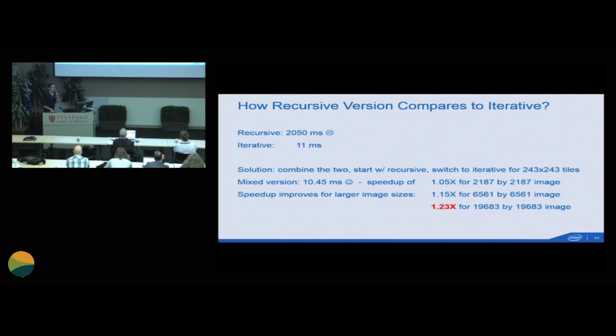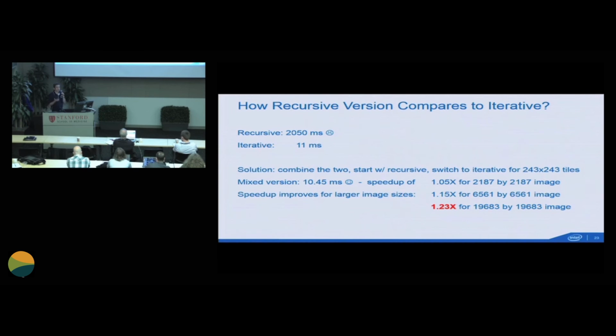So what can you do? You can combine the iterative and the recursive algorithms together into a hybrid version, and the mixed version will have approximately a 5% increase in performance for a 2K by 2K image.